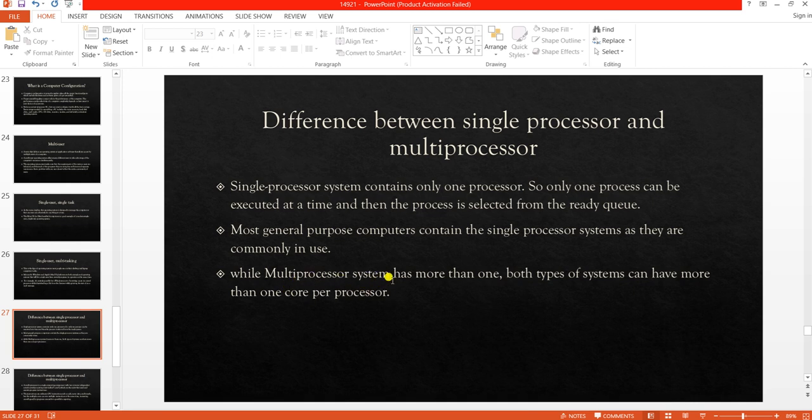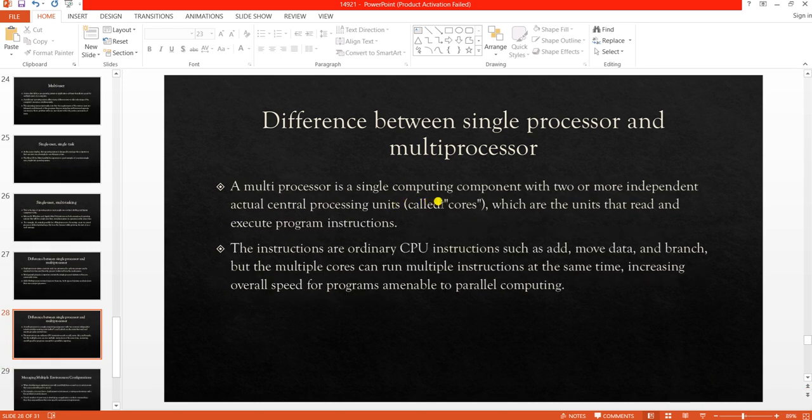Also, a multiprocessor system has more than one processor, and both types of system can have more than one core per processor. A multicore processor is a single computer component with two or more independent actual central processing units called cores. Like what I'm using, a dual core i3, which are the units that read and execute program instructions.